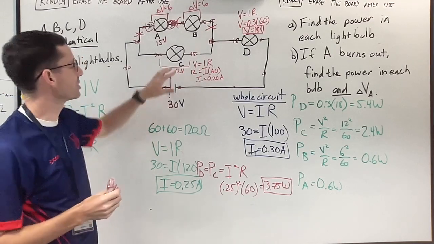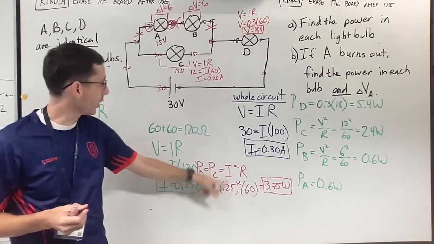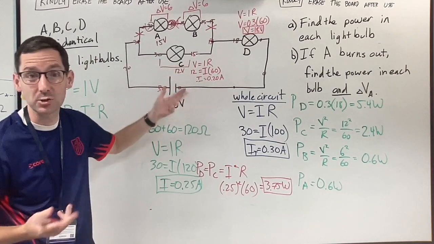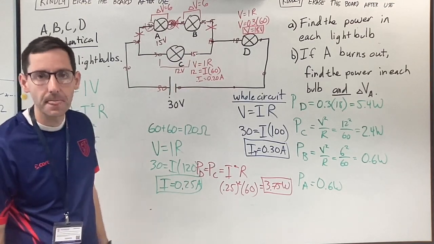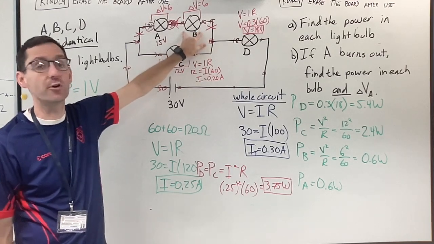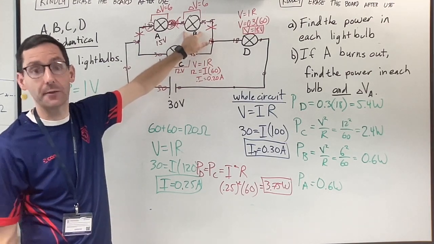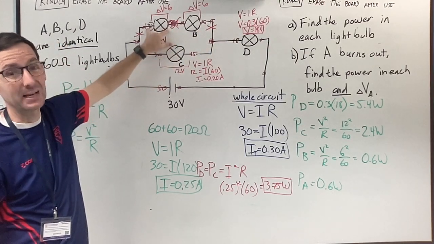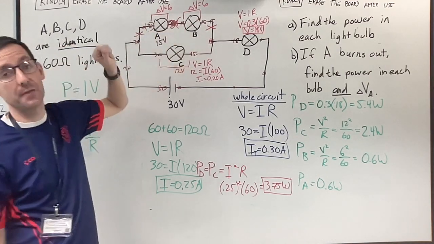Now, if you didn't understand how I got 15 here, you can always take the current, which is 0.25, and the resistance, which is 60. You multiply those together, you get the potential difference across this component right here, which would be 15 volts. All right? Because there's no current here, that's the important thing. Recognize there's no current here, so there won't be any potential difference across this one. That will act just like a normal wire where nothing's happening. And so therefore, the potential difference will be fully across A, because that's where the break is. You'll have this much potential on that side and that much on the other side.